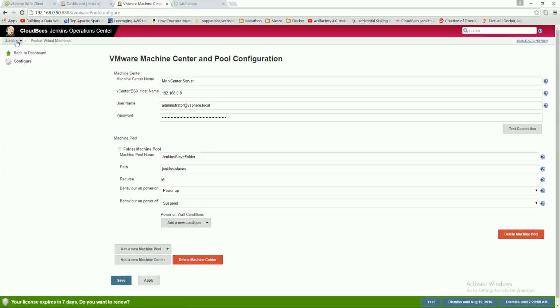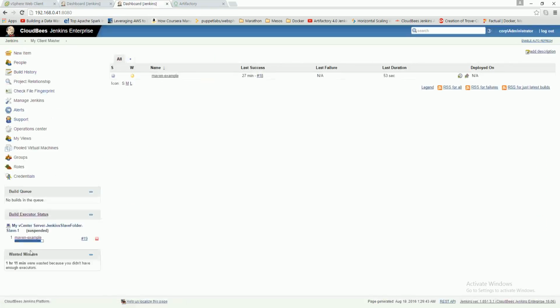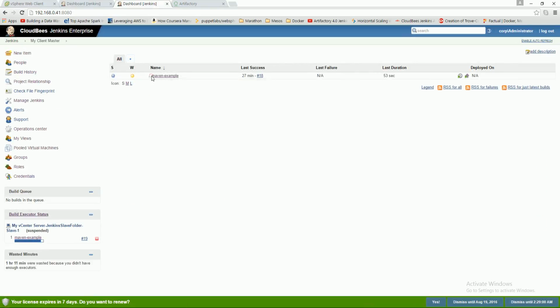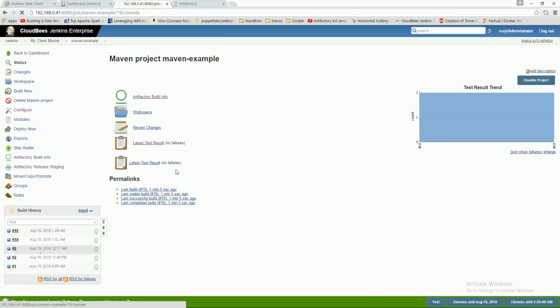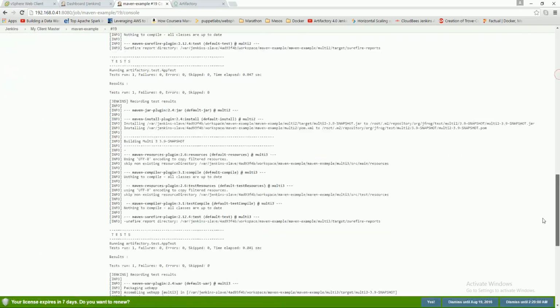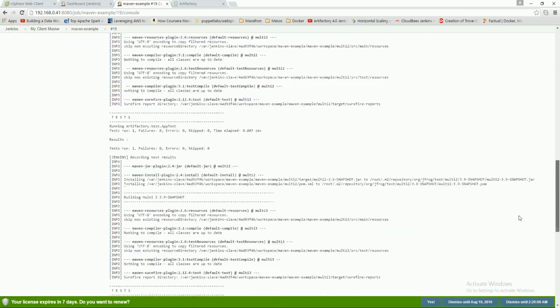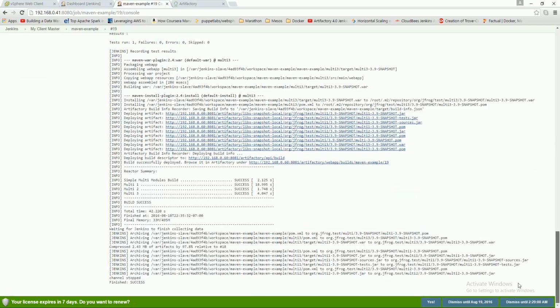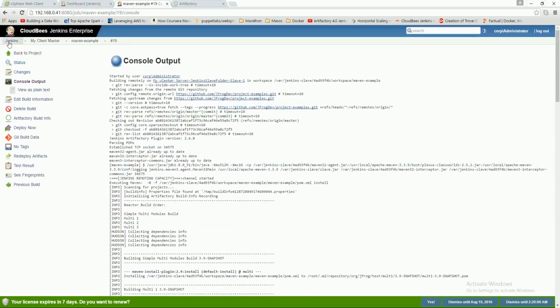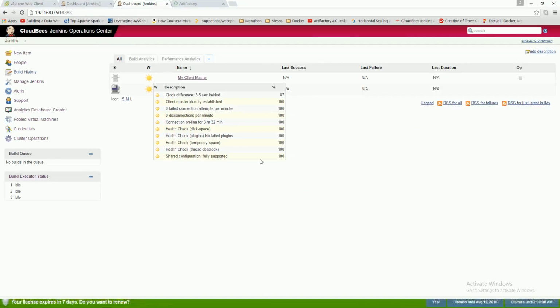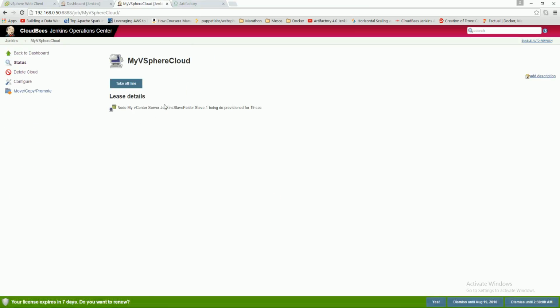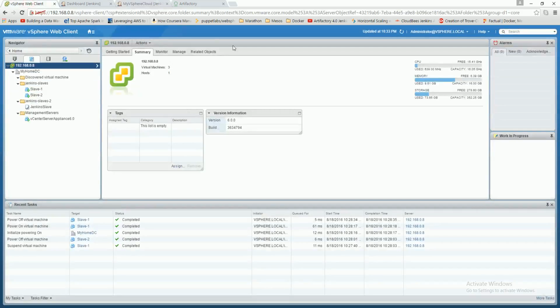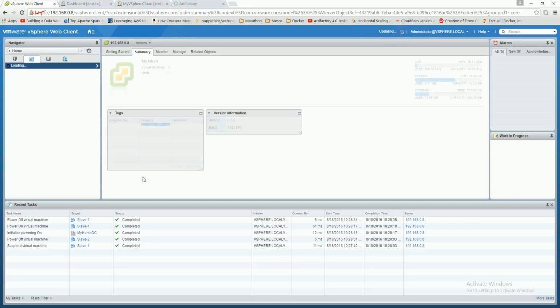So here if you see my client, the job is going on, 19, it is successful. If you see here, it finished with success. Now the same thing here: you see that the node vCenter server Jenkins slave folder is being deprovisioned, and now let me refresh this.